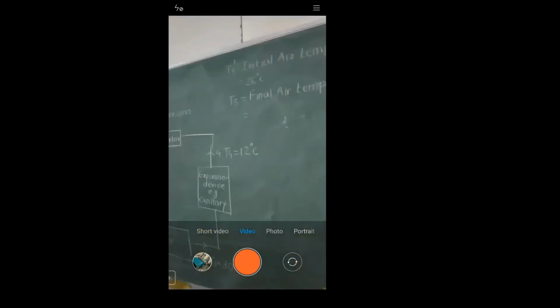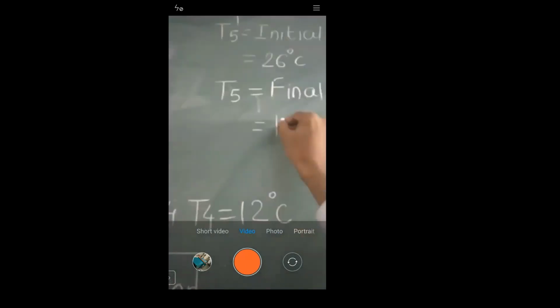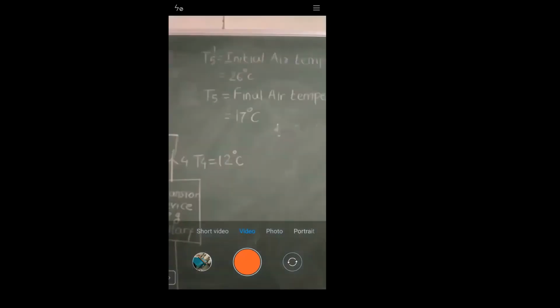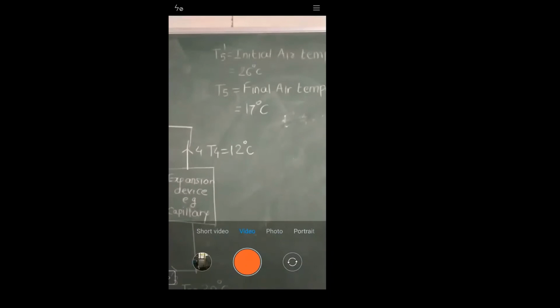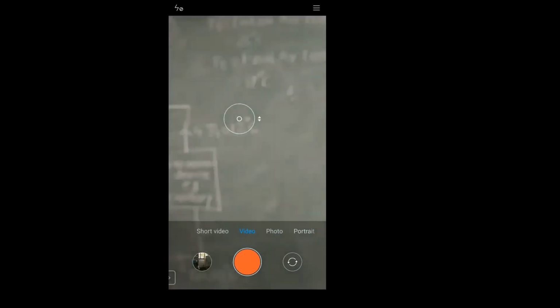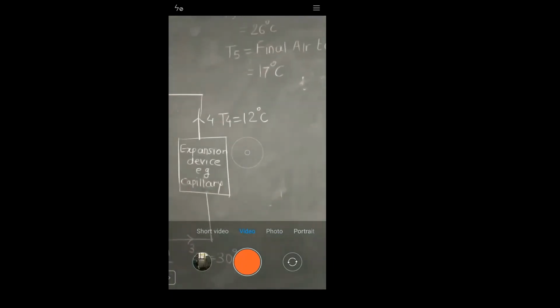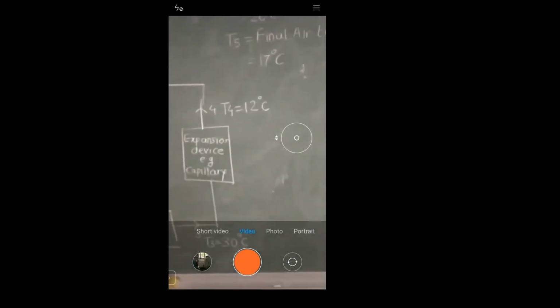What was the initial temperature? 26. What final temperature did we get? 17 degrees Celsius. Initial temperature was 26, and now we got 17 degrees Celsius. So obviously it got cooled.